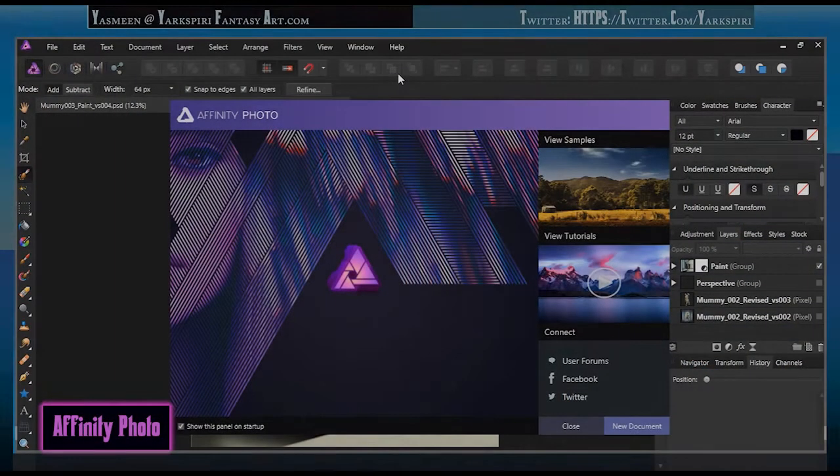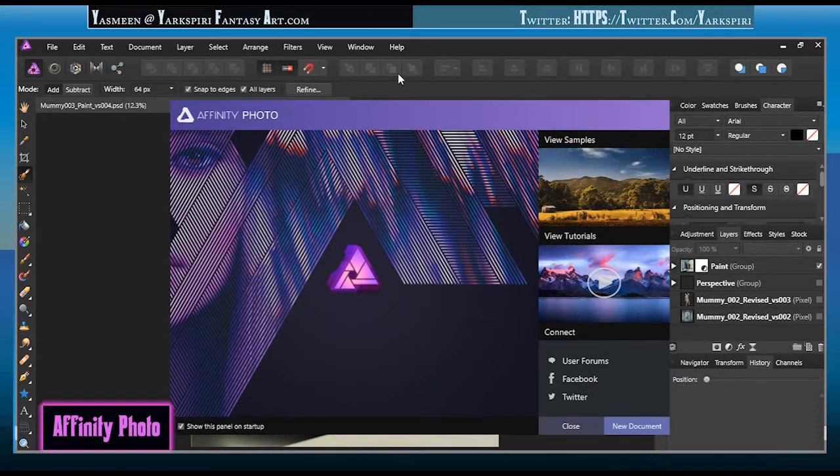So today I will be reviewing Affinity Photo. I'm going to give you guys a disclaimer before we start. Full disclaimer, this is not a sponsored video. I personally purchased both Affinity Photo and Designer for my work, and I'm currently testing it to see if at some point it may be functional for professional use.